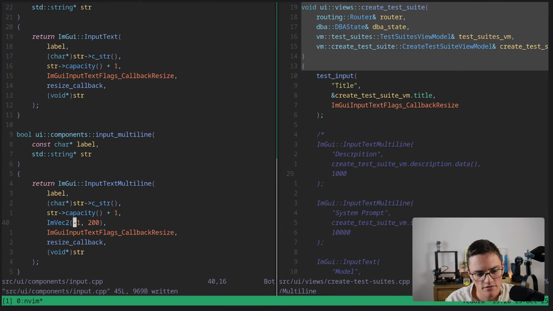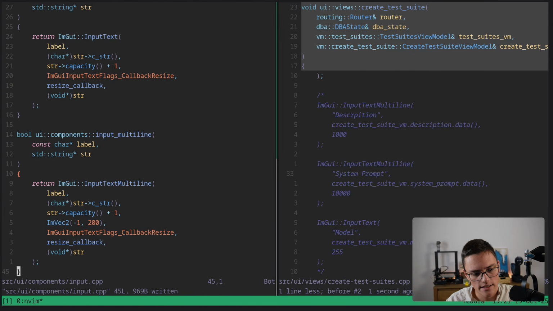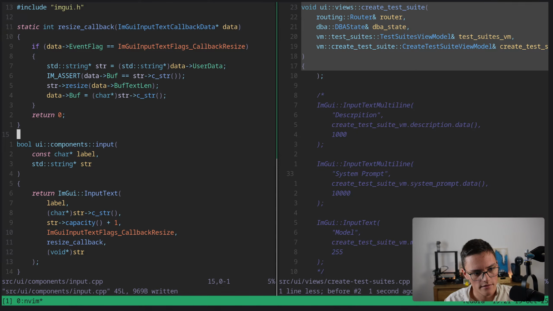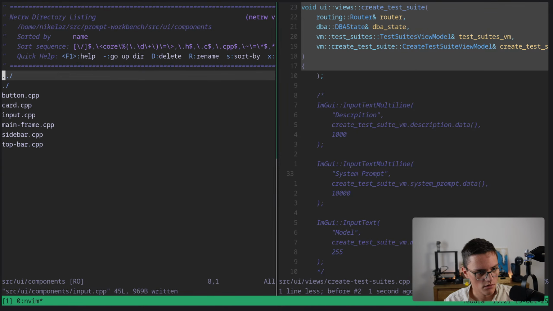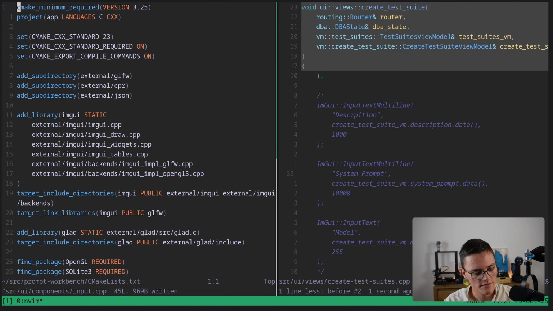I would not have it fixed like that, although I can pass a parameter for height. It's not that bad. But that should do it. Let me check comments and we can finish the implementation. We don't have a lot more in terms of comments. Let's see. What do we got? We have multiline and input. I need to add the components, the new components to the CMake lists file.